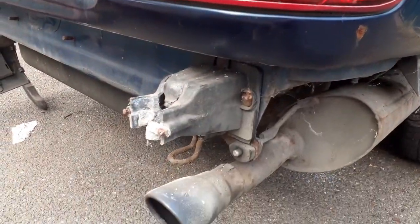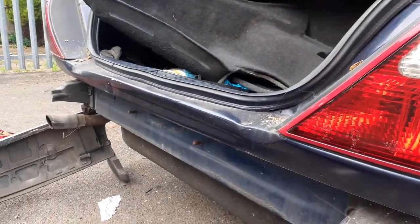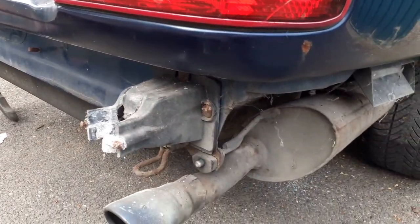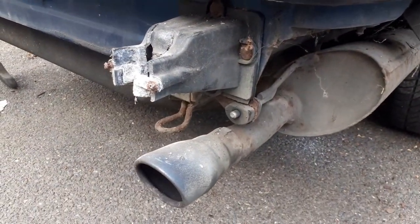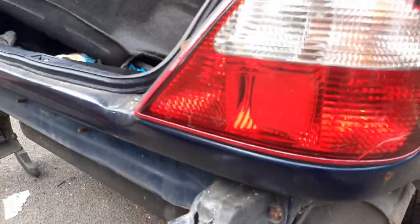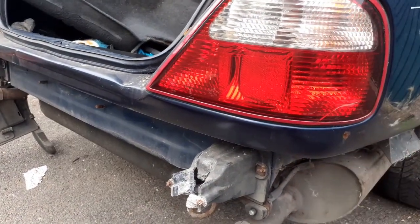Well, that's the job for today done then, guys. And it was a ball ache. I thought it would be as easy as the same I did when I took the front one off, but how wrong was I? I've got to get these off because they're tatty. But that's what we're going to do. We're going to work from the back. From back to front.